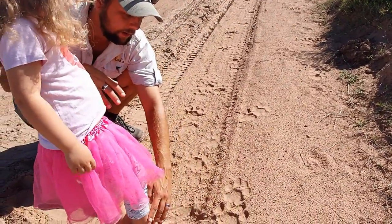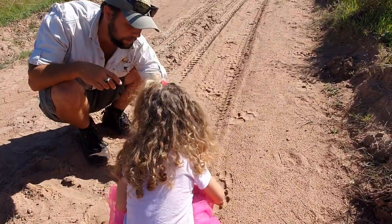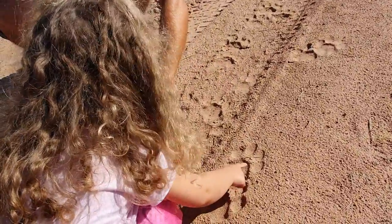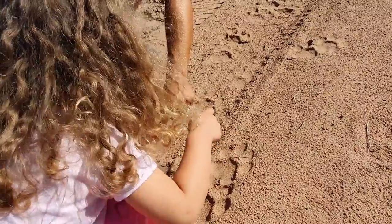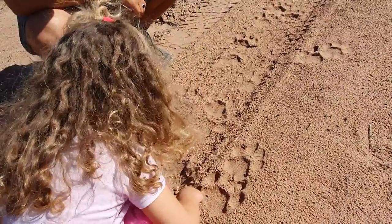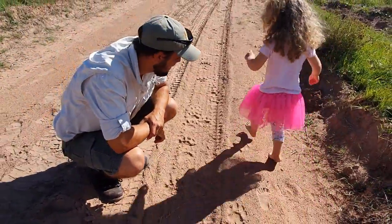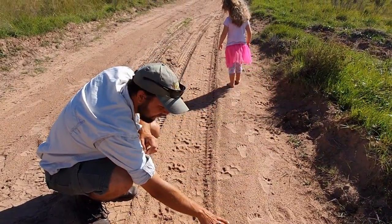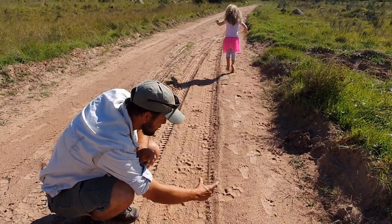Sienna, I want to show you which way they're walking. Have a look here — which way? This way! That's right, well done! But can you tell me how you know that? Look at the toes — just like your toes on your feet. Your toes are in the front. You can see four toes here, and the lion is walking this way. This is a mommy lion walking this way.